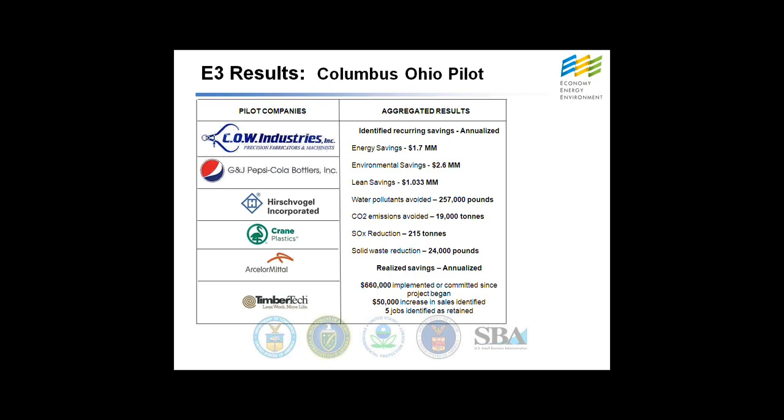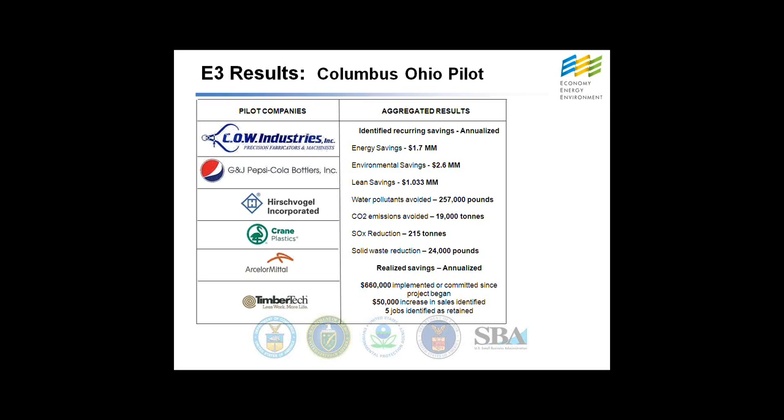And just pointing out, there's a lot of low-hanging fruit with regards to energy and environment, and not just for small companies who've never done this sort of stuff, but for larger companies like the Pepsi bottling company. ArcelorMittal is a very large, major multinational corporation. So there's still opportunities, no matter which size industry or company that you look at.